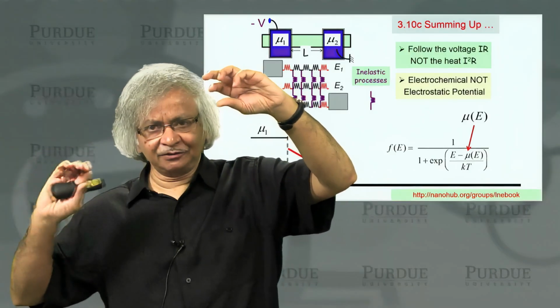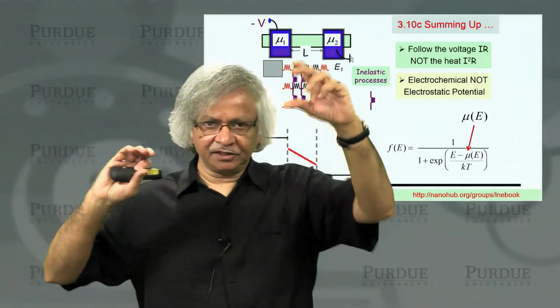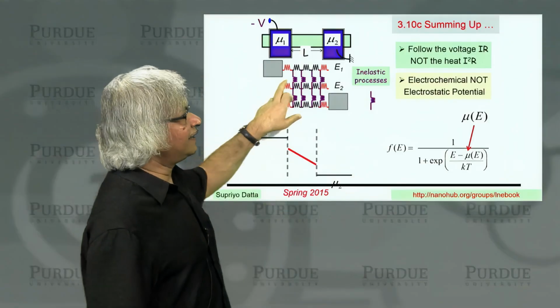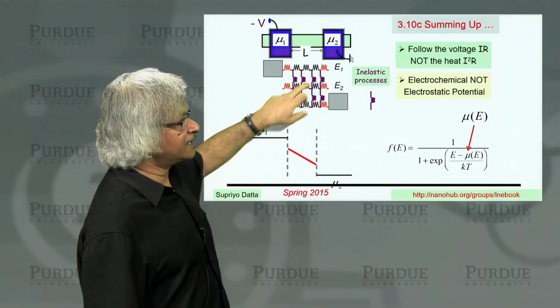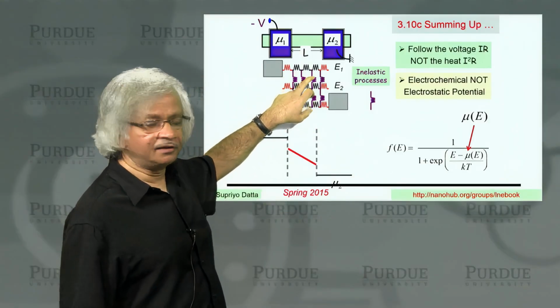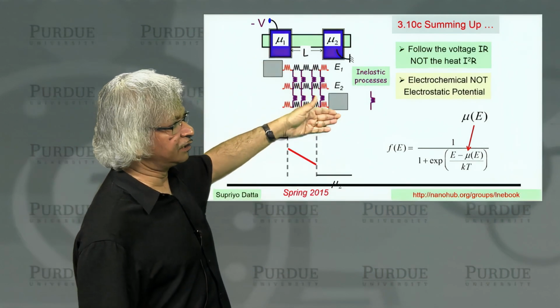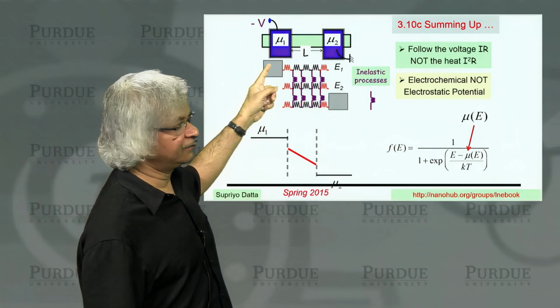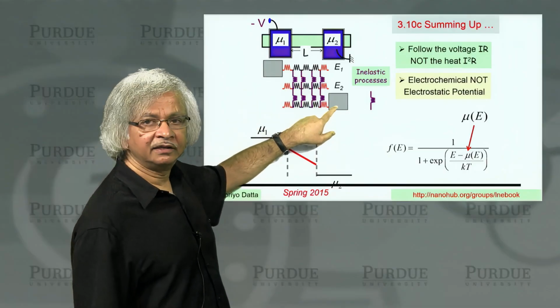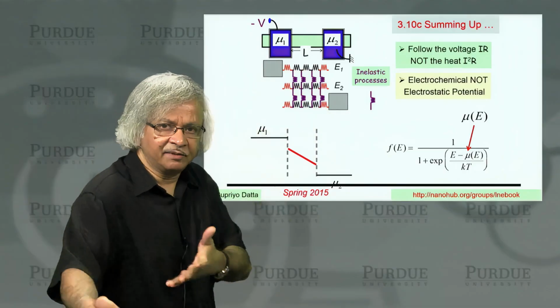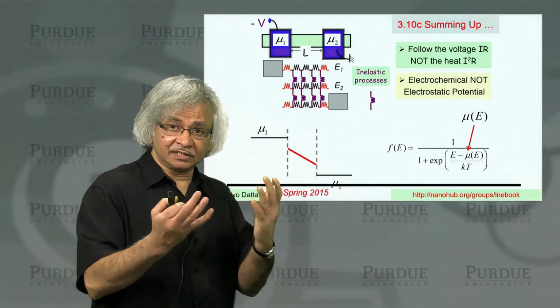On the p side, you connect to a different set of energies. And in that case, again, the inelastic processes will obviously make a big difference. In fact, if you neglect the inelastic processes, there won't even be any current flow, because there won't be any path from left contact to right contact. It is these inelastic processes that make current flow possible in such a structure.